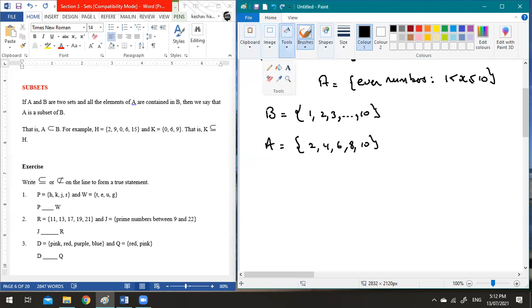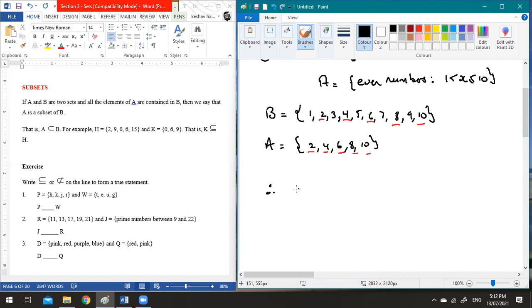And you know what? Let me write out these things. I will show you all, just in case anybody has a problem. So 4, 5, 6, 7, 8, 9, and 10. You can see that all the elements 2, 4, 6, 8, and 10 are contained.